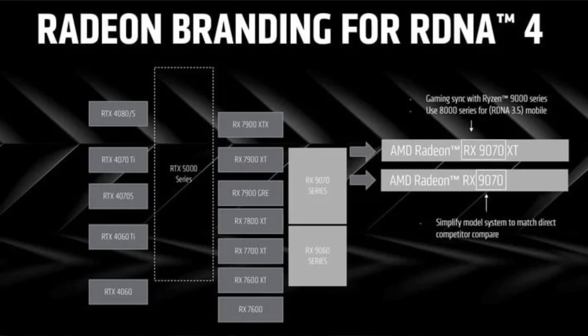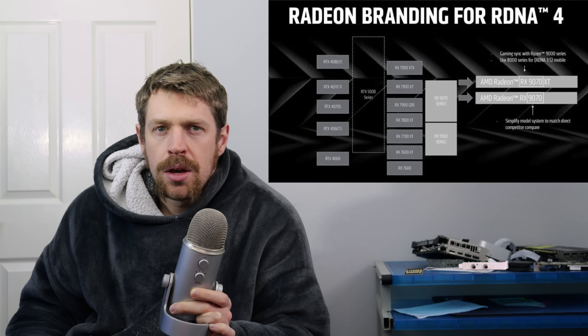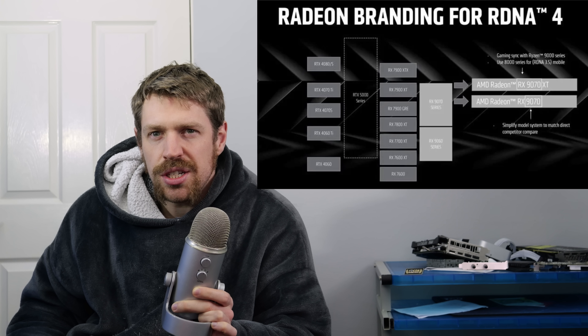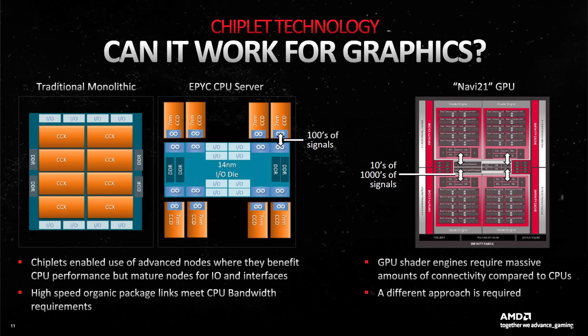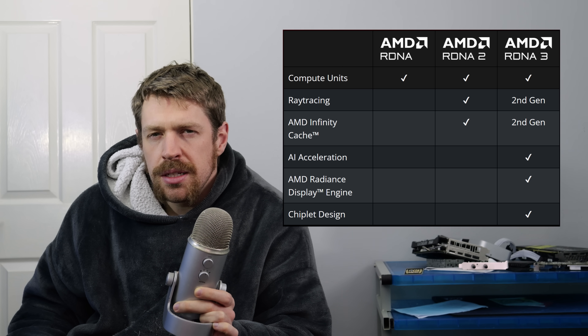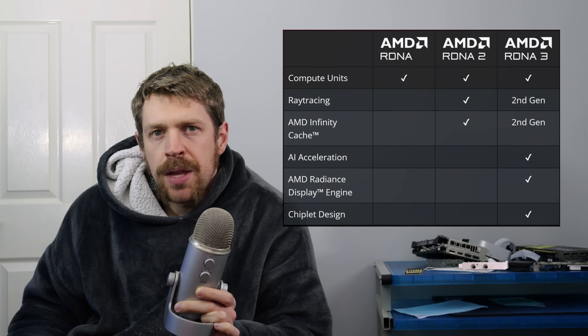Hopes aren't high for the 9070, based on 4th gen RDNA architecture. What started life as a promising new start for AMD's graphics division has, in recent generations, fallen a bit flat, with rumours of chiplet-based designs going nowhere. AMD's RDNA 1 architecture saw the goalposts moved by Nvidia's abrupt and unexpected move towards ray tracing, upscaling, and AI. RDNA 1 simply couldn't compete in these areas, remaining in the mid to high-end and relying on raw performance to compete and sell against Nvidia's unproven technologies.